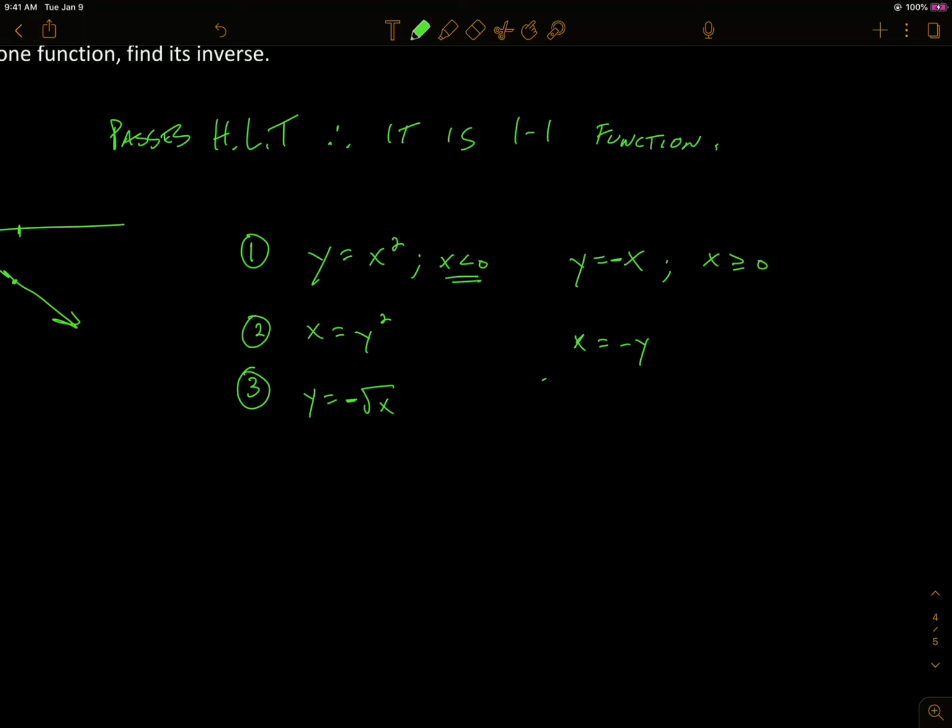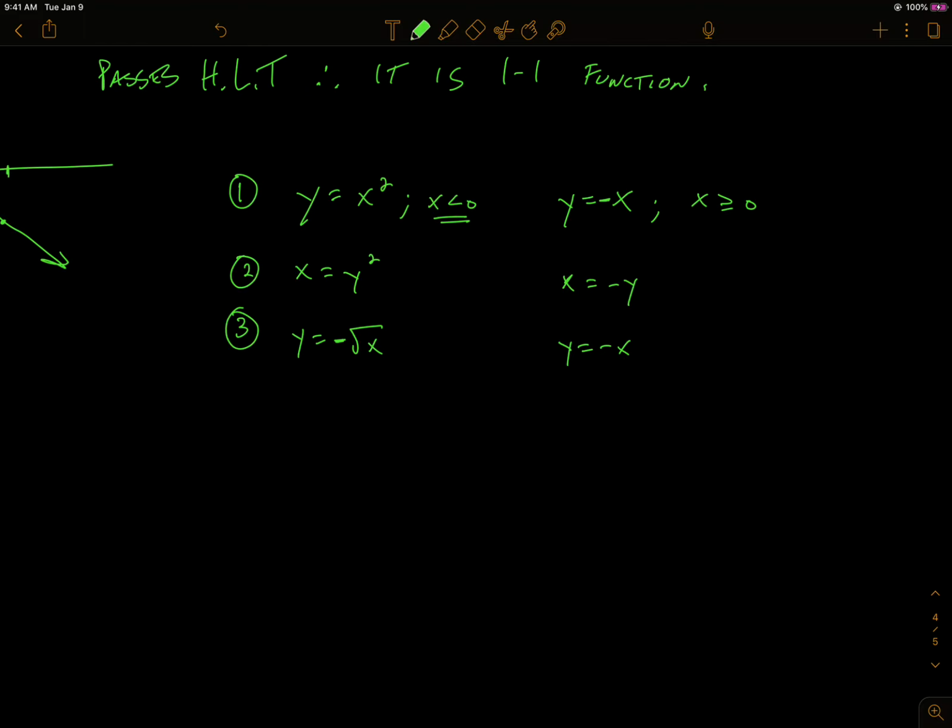Okay, here when I solve for y, I get y equals negative x. I just divide both sides by negative 1 or multiply by negative 1, however you want to look at it. And then I reinsert my inverse function notation. So instead of y, I replace it with f inverse. And I'm going to write both parts together like we do for piecewise functions. So now it's going to be negative root x and then negative x. And then I have to put my domain restrictions on there.